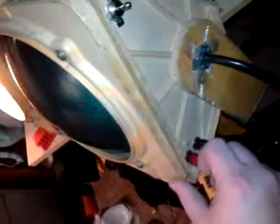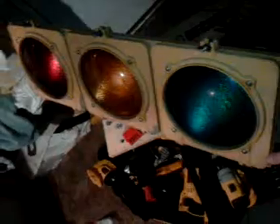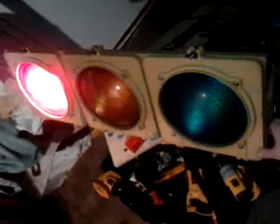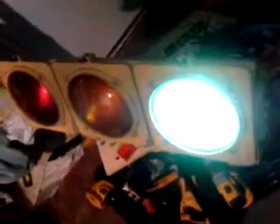Going down to the controls, this little guy up front near the switch will take it from a normal pattern to flashing yellow, which is cautionary. You can change it using this other button — a momentary contact switch — to cycle through the different modes: yellow flashing, red and yellow alternating, red flashing, and back to yellow flashing. Then taking it off caution mode brings it right back to the normal pattern.